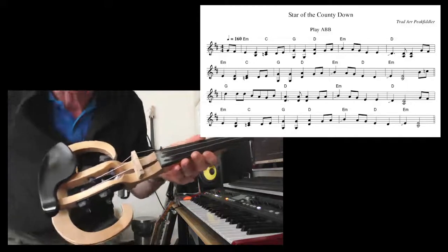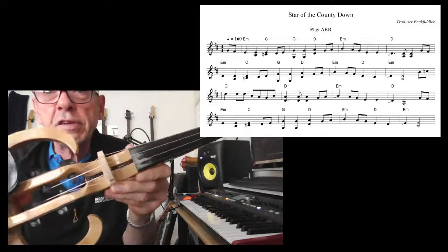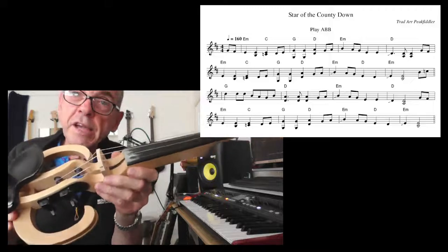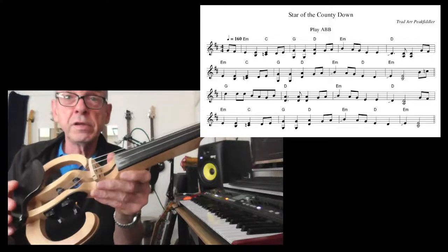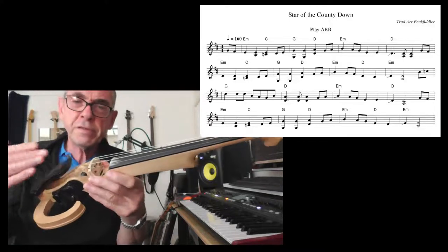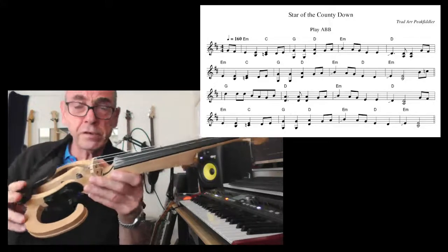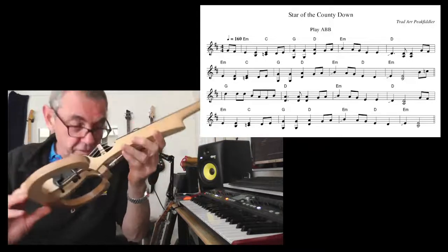Now, moving on from there a stage, let me show you this. This is my electric violin, I call this one the Scorpion, of course. You'll notice the bridge is double thickness on this. That's because I found that if you make the bridge a lot thicker, it tends to kill a lot of those harsh nasal sounds that you get with electric violins. It's something to do with the pickups being so responsive to any sound, so they pick up the sound of the bow scraping across the strings. So yeah, the thicker the top of the bridge seems to make a difference.